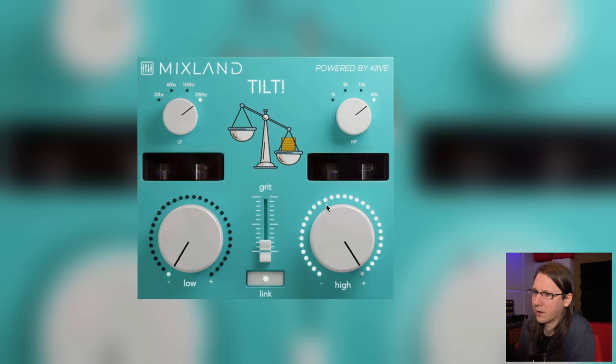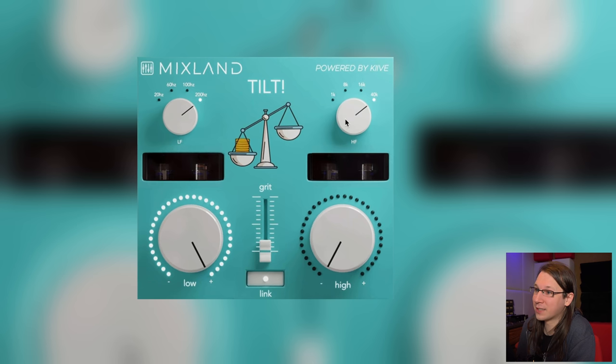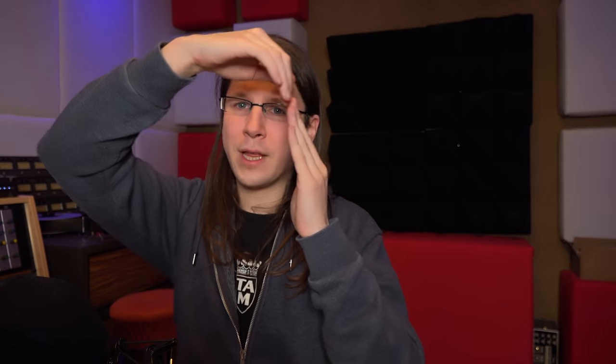Let's link it. They've done a lot of work on the visuals. 40 kilohertz — that's interesting since I'm running at 48k. It cannot actually do 40kHz at this sample rate; we're going to investigate that. The frequency shelf might have a long slope towards 20kHz — maybe that's it. What we need to do is run our test track through it, and the test track as always is Sandstorm. How long can I keep this joke? Anyway, let's test it.